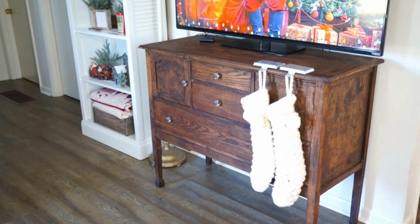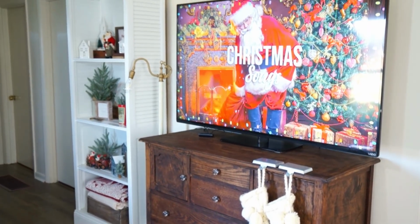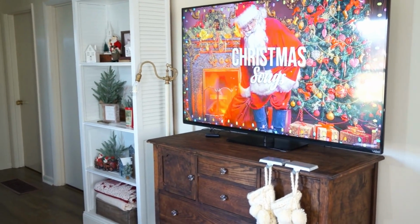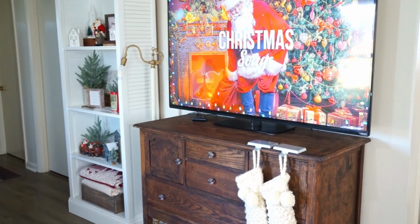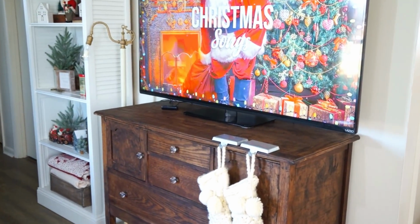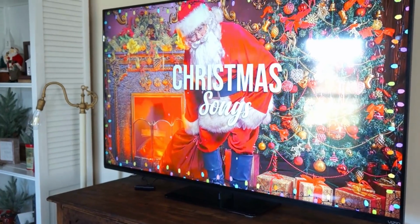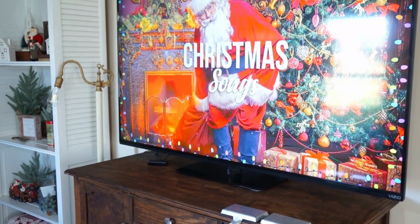And then over here in front of our couch and coffee table, this is where we have our TV stand on this wall. And then I recently moved that bookshelf over there because it used to be where our Christmas tree is. So now that is beside the TV. And I found this super cute little vintage Santa scene on here. It's playing Christmas songs, but I did have to turn it down to film this so that it wouldn't be in the background. But so cute. I love him.